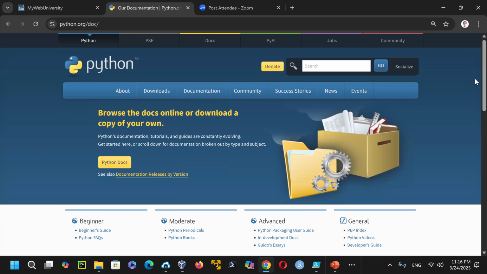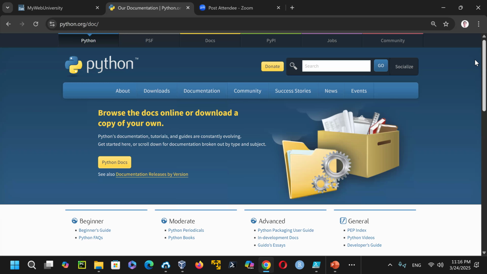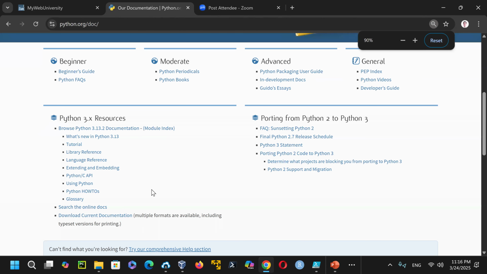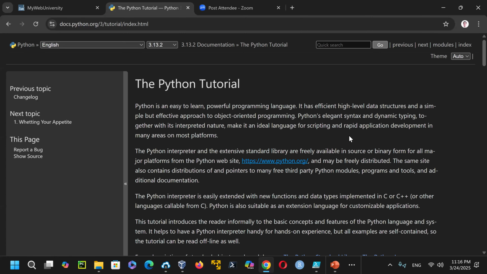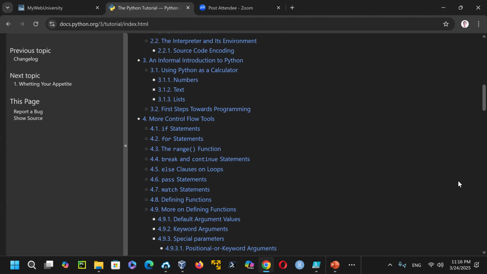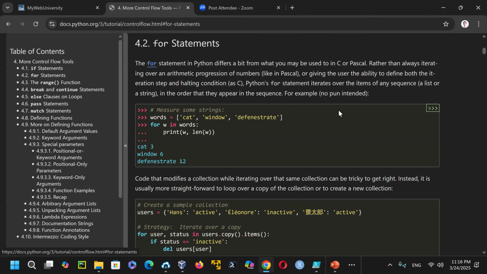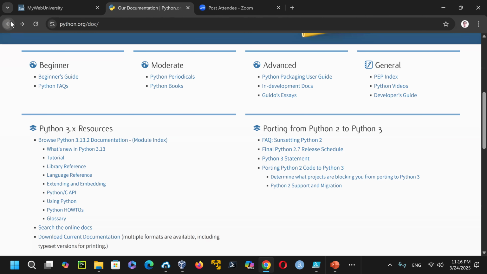There's thousands of pages of technical documentation, as well as software versions of Python that you can download. If you go on the documentation, notice if I just make this screen a little bit bigger, in the tutorial section you could just practice everything on Python. If you're interested in an if statement, for example, just come in here and learn the syntax of it. If you say, well, I want to do a for statement, it's right there. So everything that I have already made videos for you, you're welcome to use those resources.